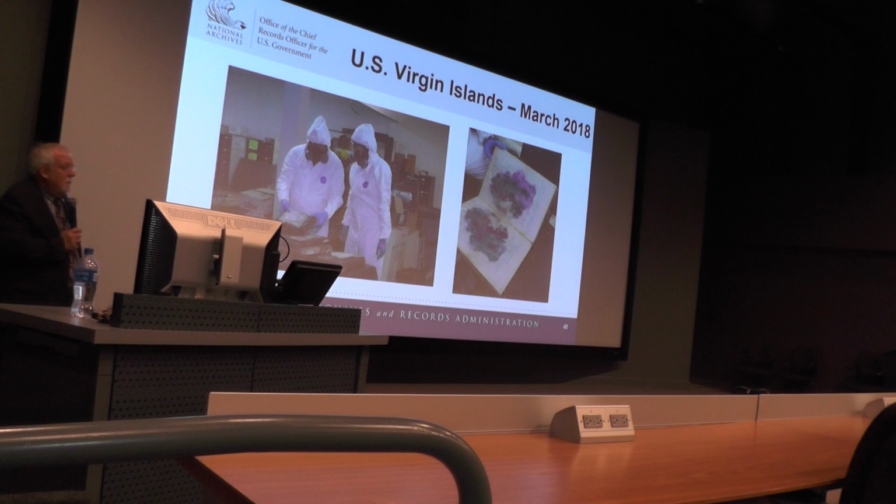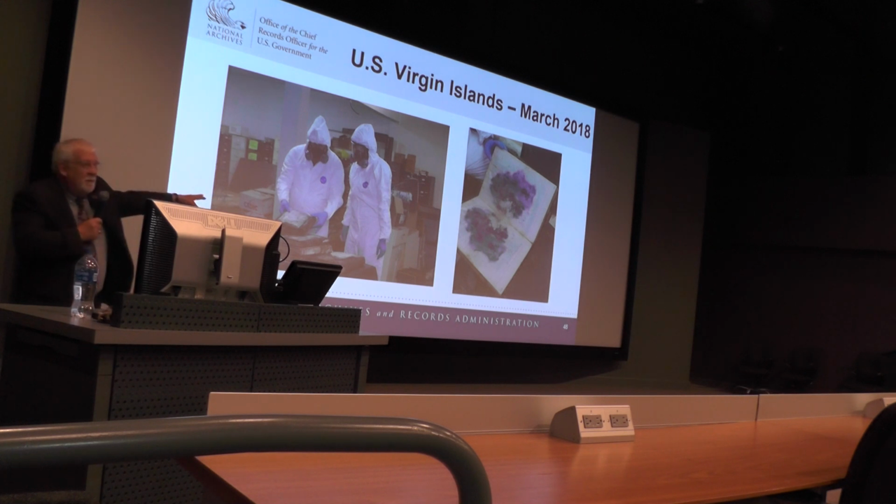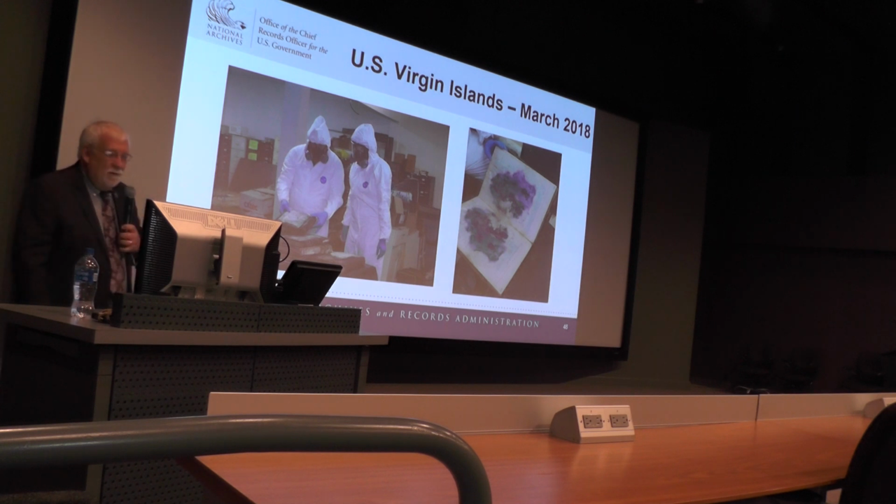So that record on the right, when I held it like that, was actually dripping water. So it's not from the original hurricanes, Maria and Irma. It's from other tropical storms that came up since then, most likely. So on the right-hand side, you see something that I've seen before, but that's about as good an example of that as I've ever seen. That depends on the type of ink, the pen that you use, and it mixes with water, and you get this run. You've seen something like that on a smaller scale. What is interesting about this is that now you have mold that's growing into that, and the mold becomes a pigmented mold. So it becomes purple. So it's not just running ink, that's actually mold expanding in there too.